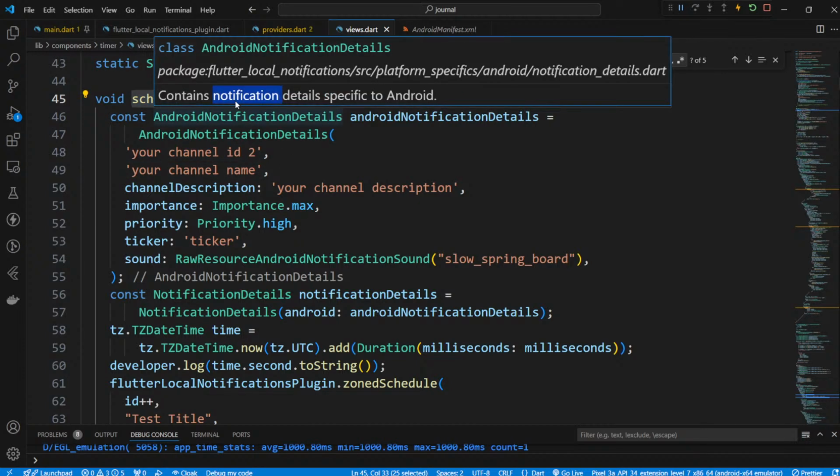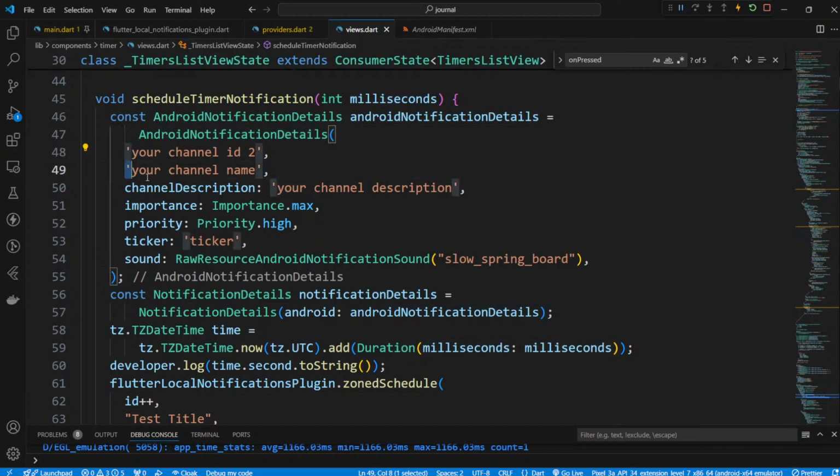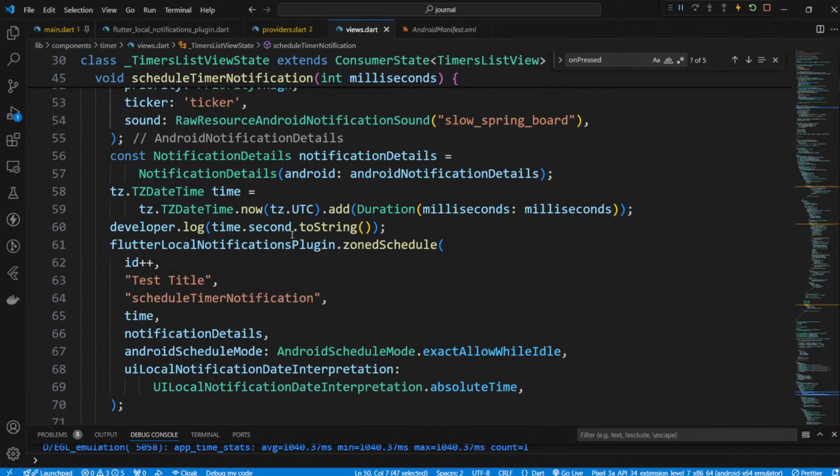We want to schedule a timer notification based on the milliseconds provided, since in the database we'll already be saving when the timer should start. And we need to pass the Android notification details: the ID, the name, and description. This can be anything. I don't know what the best approach is; for now, we are just following whatever was in the docs. We haven't added anything new.